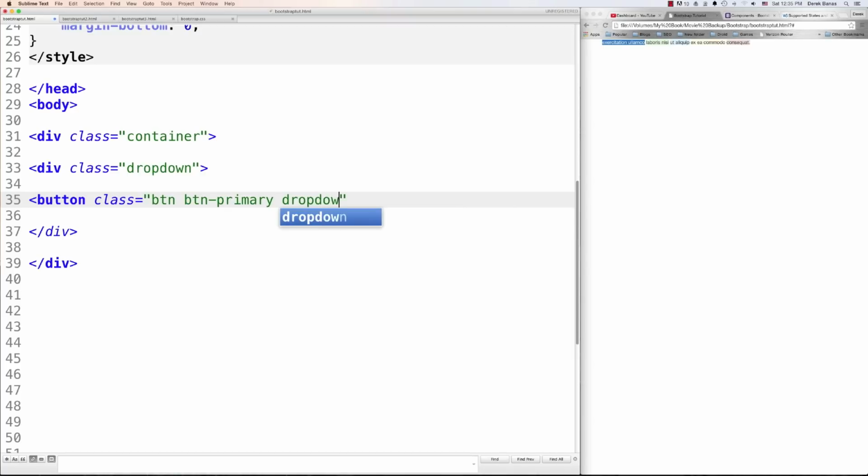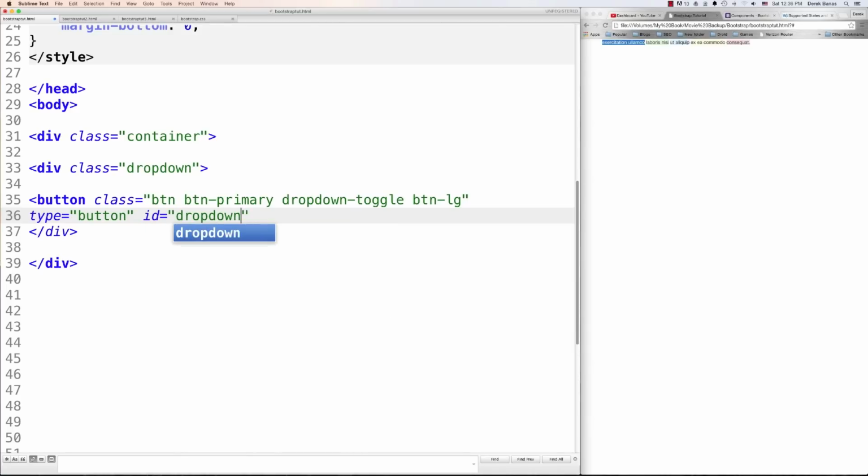However, now we're going to say dropdown-toggle, and we could come in here and define button large, button small, or button extra small, which would just be XS or SM for small. We're going to put our type inside of here being button. Let's go and give it an ID of dropdownMenu1 and data-toggle. You're going to go from being in drop down position to not being in drop down position is all that means.